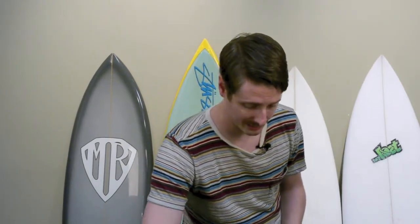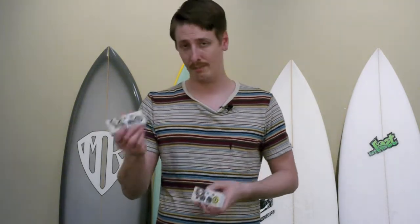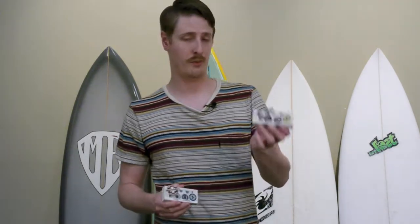Now with bearings, one of the things you're going to see a lot is an ABEC rating system. These usually come in odd numbers like 3, 5, and 7. Now these are good numbers for comparing within a company. For example, I've got a couple of sets of independent bearings here. This one happens to be a set of ABEC 5s. This one is a set of ABEC 7s. Within the same company, it's usually a good indicator of the quality.